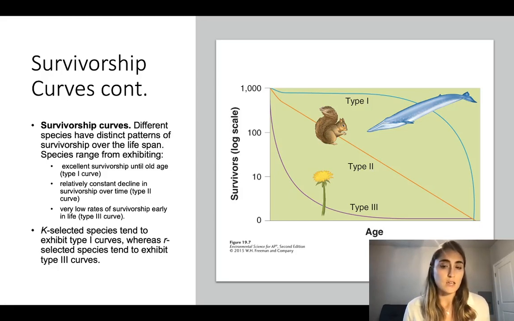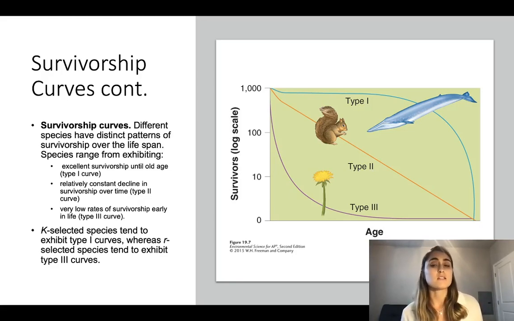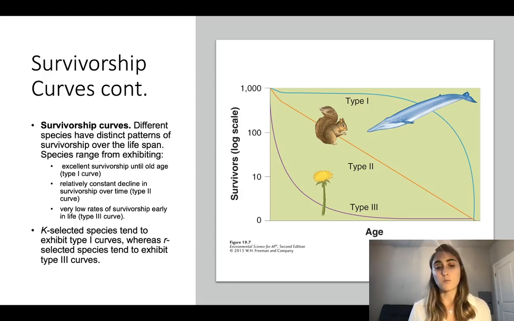And so they give you the example of the squirrel. So they aren't quite a type 1 or a type 3. These are really the hardest ones to identify. And for the most part, the AP exam is not going to give you a type 2 identifiable species. It will give you something that's a little more specific, like, is this type 1, is this type 3? And if you're not familiar with the species, or if they choose something that's sort of unique, they would have to give you some type of parameters or some type of insight into their reproductive habits for you to sort of understand what their level of survivorship looks like.